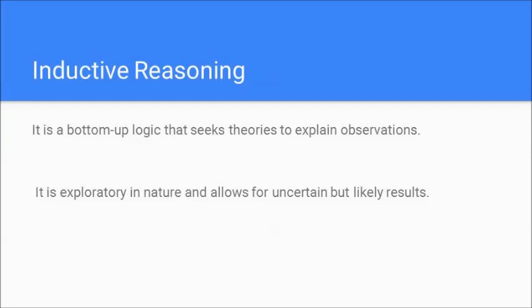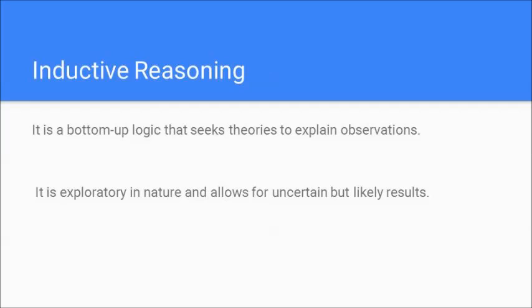Abductive reasoning seeks theories to explain observations, which most of us are usually into, and we do it in our research processes. Now you see, these things would be useful to you not just to understand the arguments in papers. Even when you are doing qualitative or quantitative research, you will see how helpful these things are going to be for you. It is less rigorous and allows some guessing work. Sometimes I see guessing, and when I say guessing, it means manipulative. You start manipulating things and you say, okay, he must have thought about it like this, or she must have said like this. Those kinds of things I'm talking about.